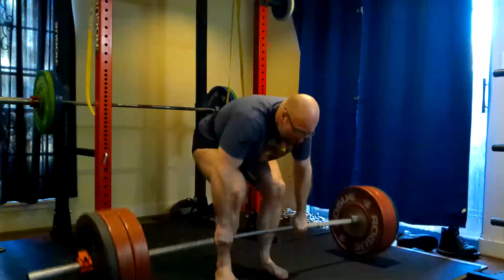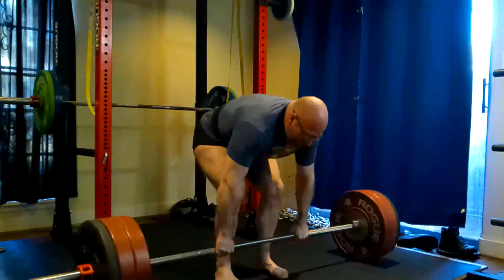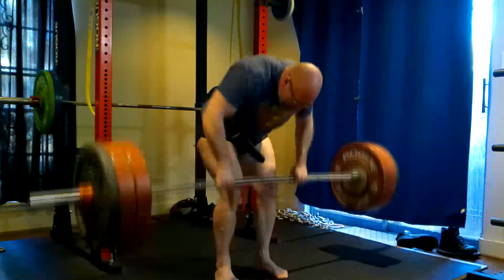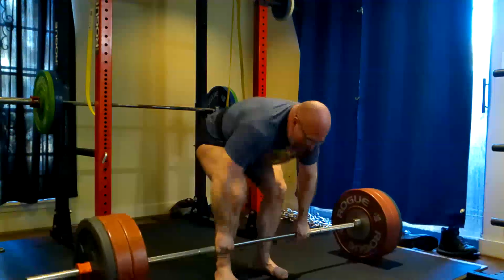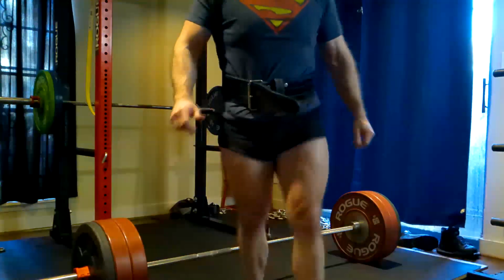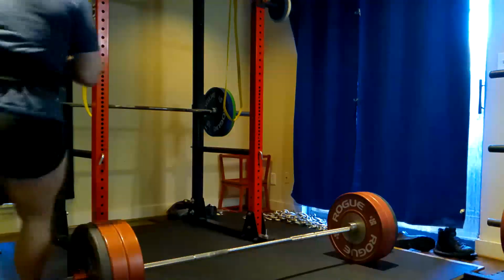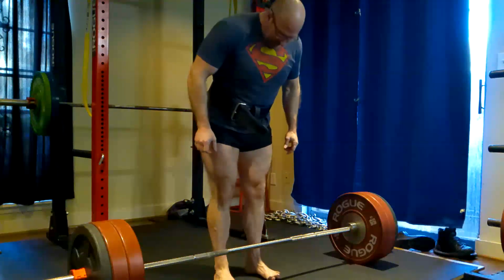everything else. Rows, I dropped 10 pounds off. I wanted to focus on getting a hair stricter on these, because the 295, as I'd said before, is at the bleeding edge. The more I looked at it, the more I thought I should probably drop the weight down a hair and try to get stricter, because I went straight from 10s and calculated off my 10s and 12s what I should be able to do for 5s, right? And the form got sloppy when I went to 5s.